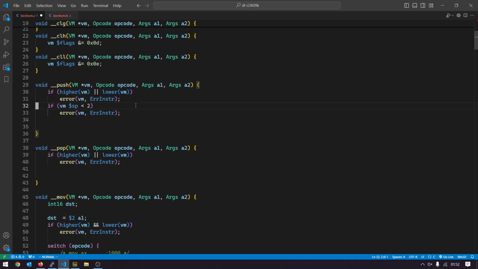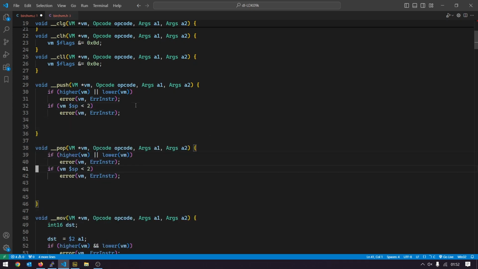And same here actually, but the other way around. So if the stack pointer is more than D, then we'll error out.